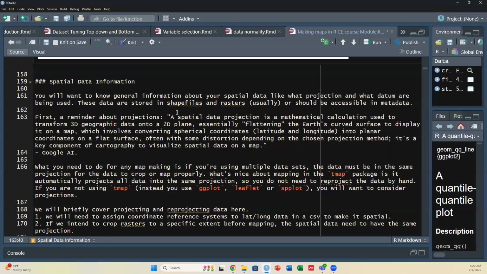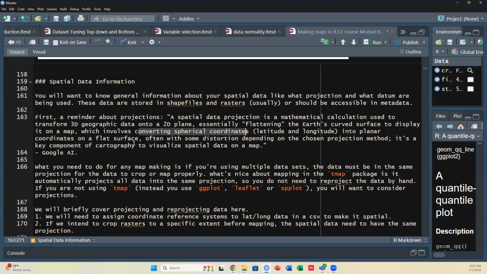And all maps are not correct to the globe of the Earth because they involve squishing things, especially the poles or the equator. But it involves converting spherical coordinates like latitude and longitude into planar coordinates on a flat surface, which is distorted in some way or another.